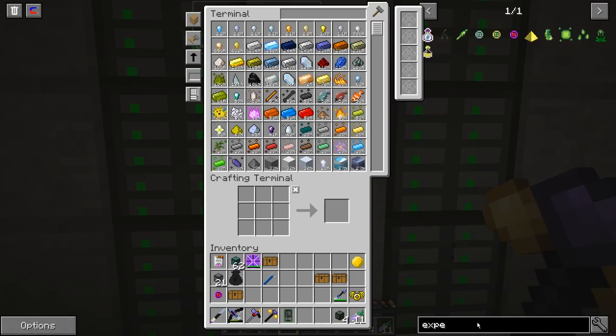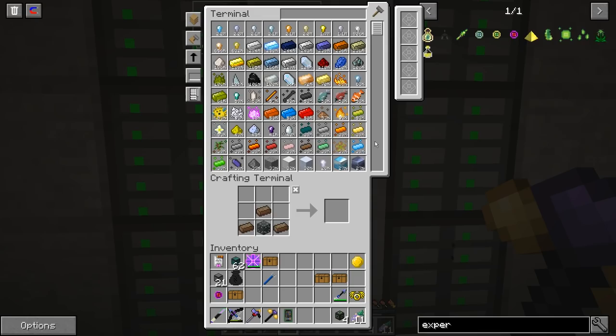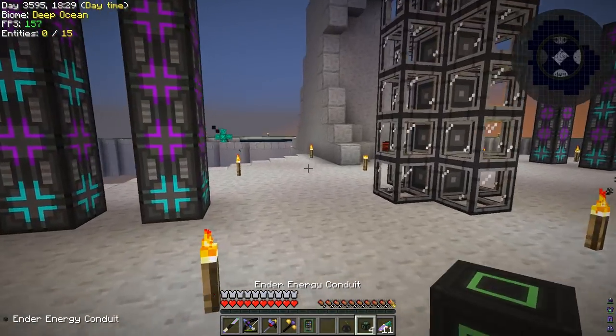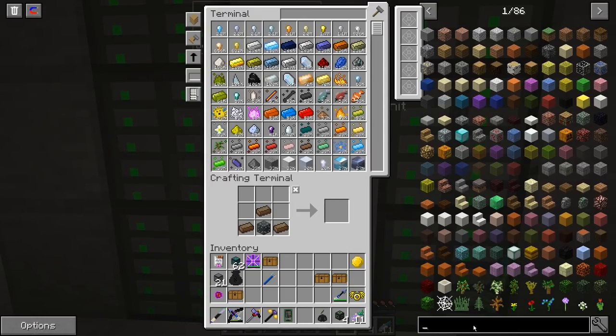Instead of that, we're going to do the experience obelisk. We're going to do this thing here. So let's do this, let's do that. Perfect. I didn't even know it was a quest, but nice.